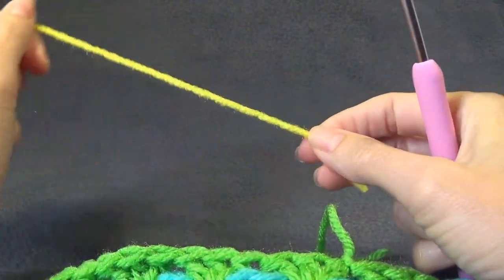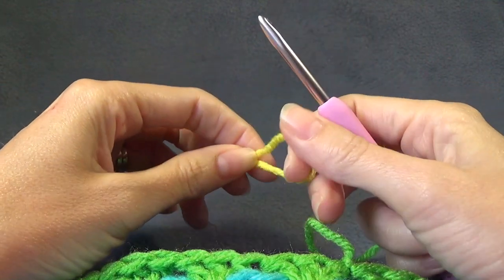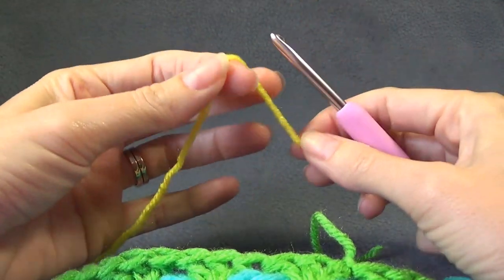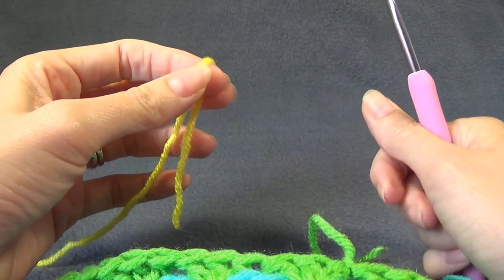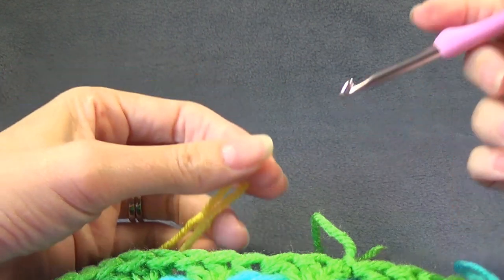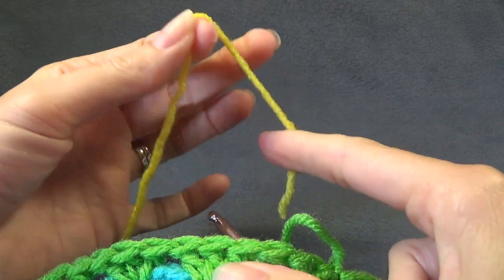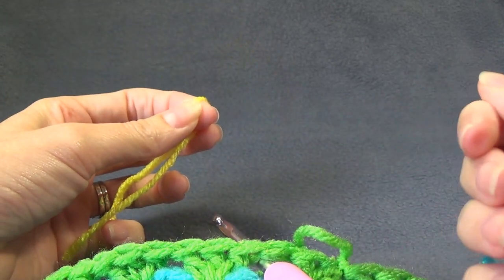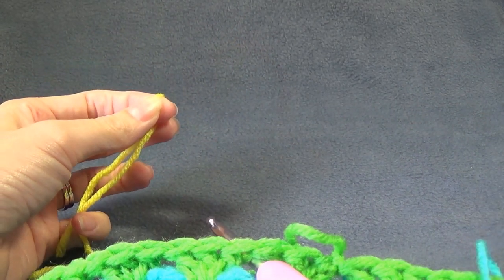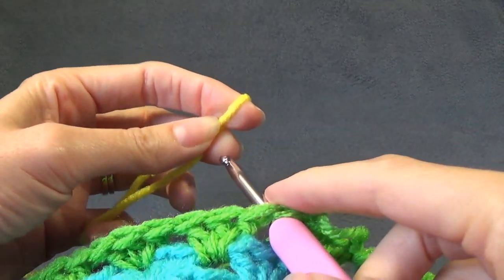So now we're on round 22. Like I've said before in the video, but just to remind you: if at any time it's not laying flat, or you can't get it to lay almost flat, take out one of your repeat sevens. If the last repeat seven we just did has made it curl up way too much, take it out. You don't need it — it's there to make it grow in size. You may have a smaller rug, but taking out that round seven will make it lay flat.